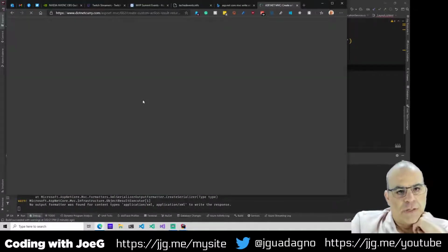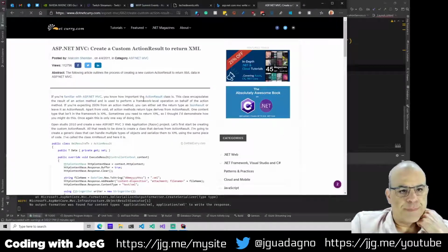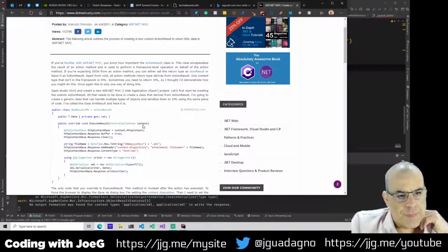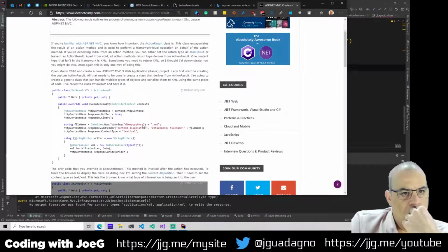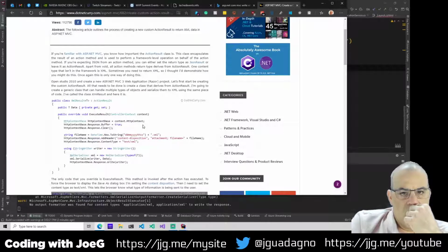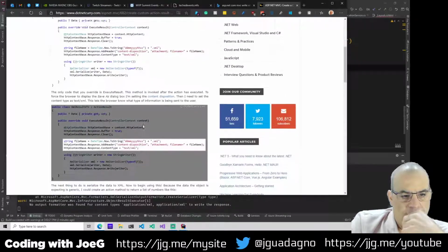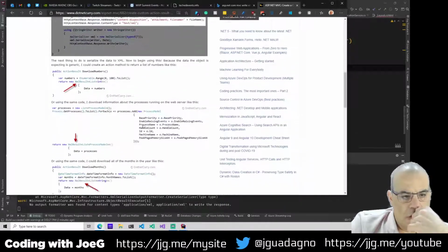Create a custom action result to return XML. It's 2010, it's pretty old.